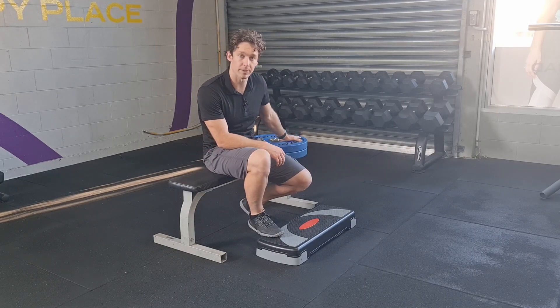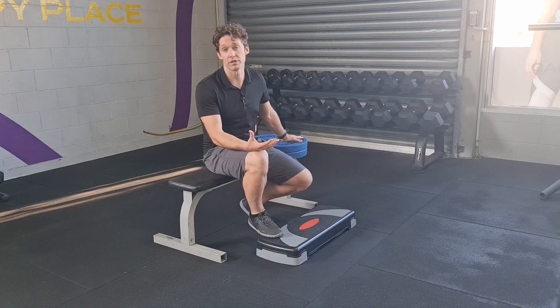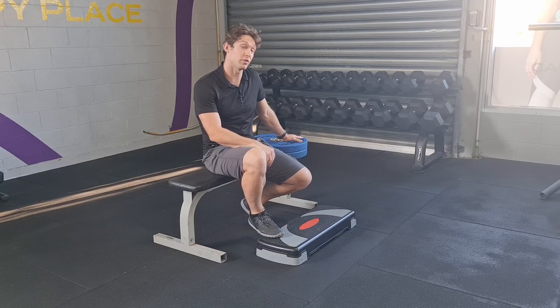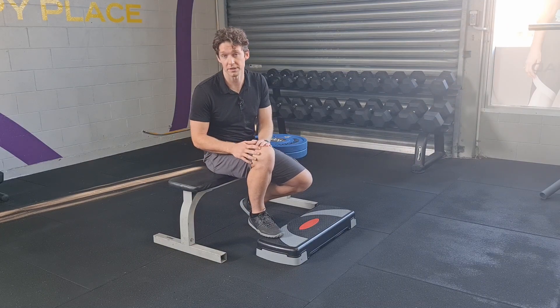What we're going to go over today is getting people a little bit more confident with putting some weight on, and also maybe introducing something that they haven't thought of, had they had an ankle injury or a calf injury, or sometimes even a knee injury. So if this sounds useful or unfamiliar, give it a go and see what you think.